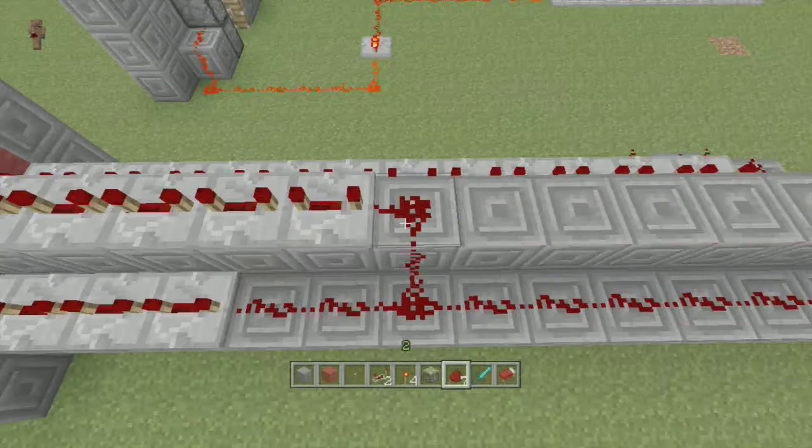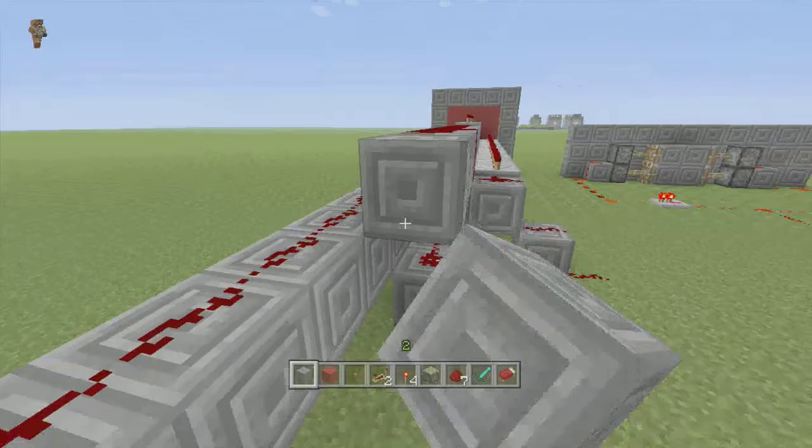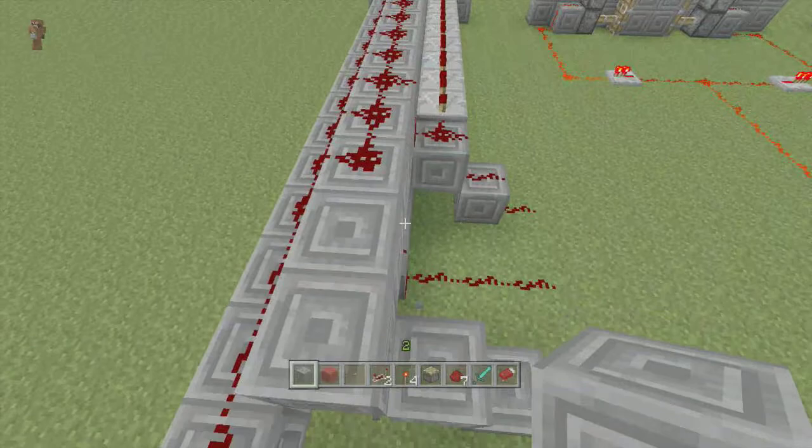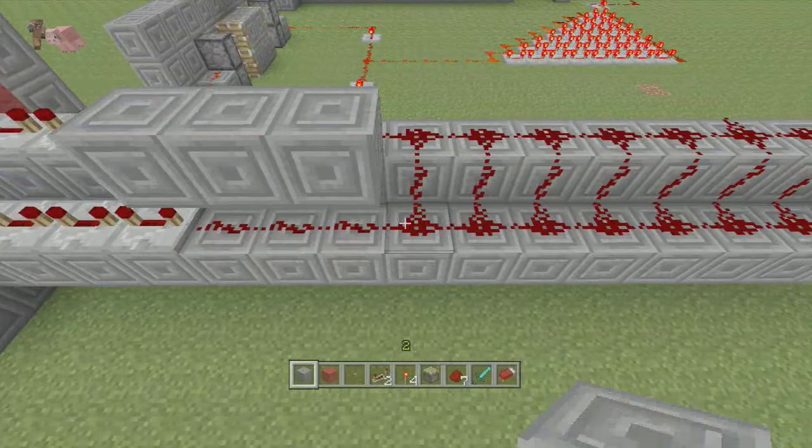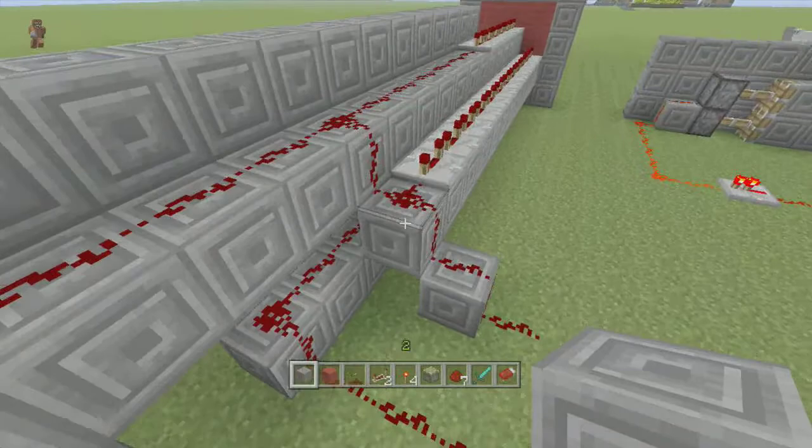Except this ain't done yet. Alright, so you got that. I know what you're thinking. You're like, oh my gosh, all those are connecting. Well, just be calm. And you can do this. And you also are going to need to do that right there. So that's what it looks like so far. All these are lined up.